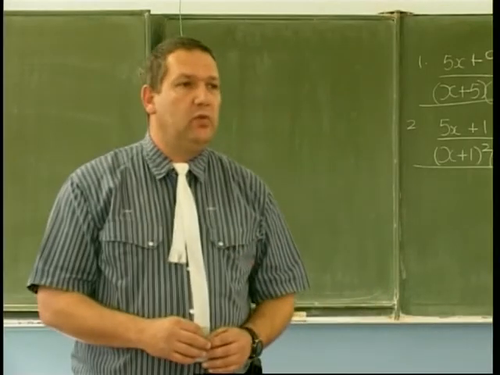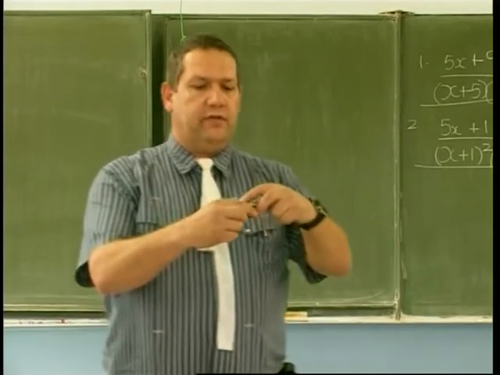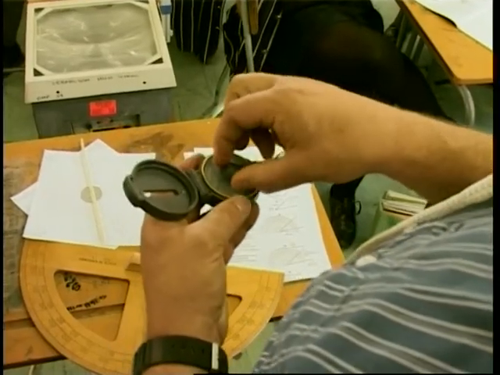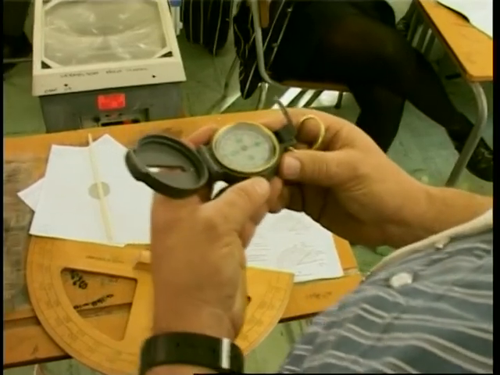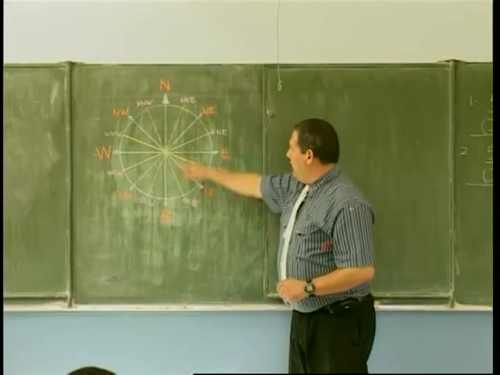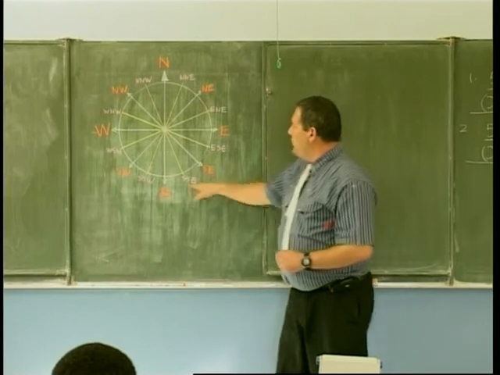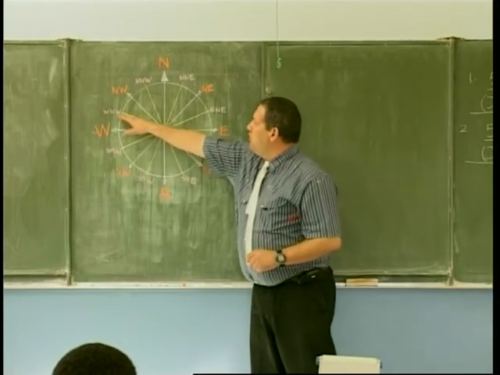Mike explains how direction is indicated on a compass. The compass that I've got in front of me here is a hiker's compass. This one will show me all the particular directions I require. If you look at this, you'll see that we've got our north, south, east, and our west. We've got the big points in between. And I've shown you that there are actually points in between those.